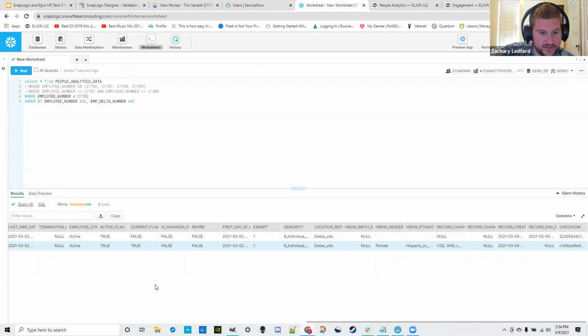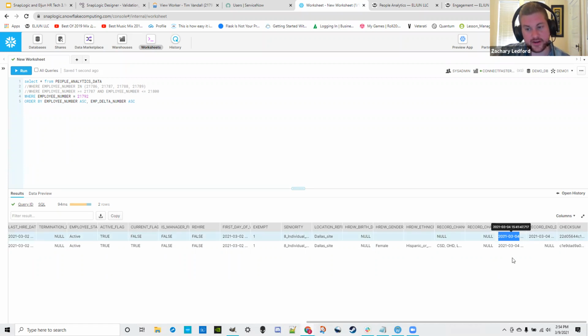And we're also seeing that the current flag for this one is true. What that means is that if we wanted to very quickly see top of stack, what does my organization look like today, we've got really simple filtering criteria to help us tease those things out. Or I can go back and say, what did the organization look like on 2021-3-4, prior to this end date happening. We can also look and see that there's been a record change. We see a description of what some of those things might be. And then right here, we can see that the gender and ethnicity had not been pulled over in the initial employee hiring, but that was subsequently updated. And now we know that the self-selection EEO information has been provided.